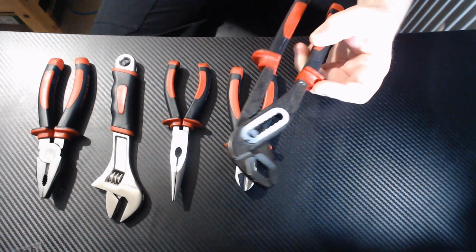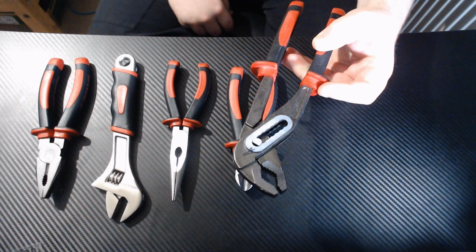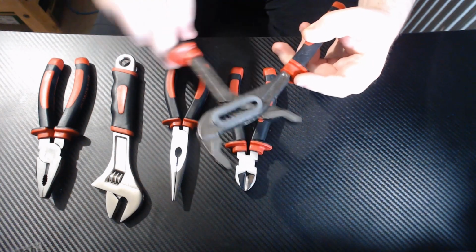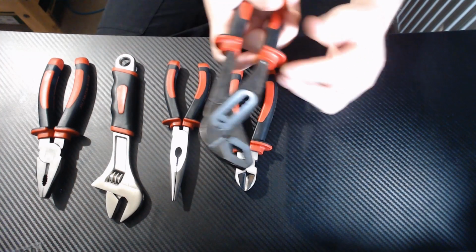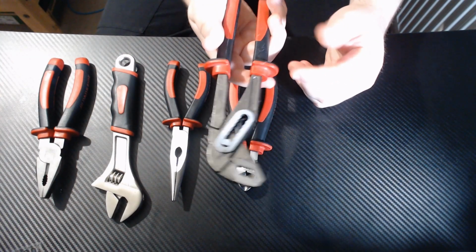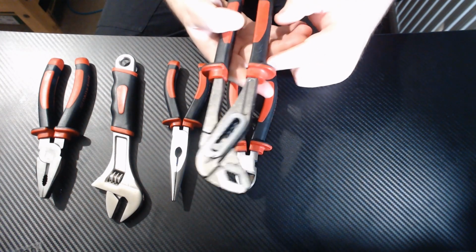Channel lock, of course, being a brand, but I will call them groove joint pliers because that is what I was first taught they were called. These, honestly, I used to have a Work Zone set in the US. This is way better.